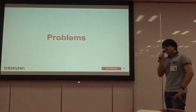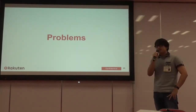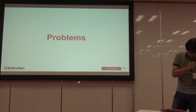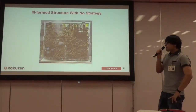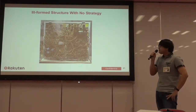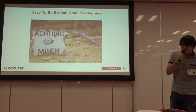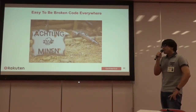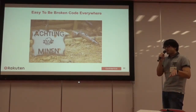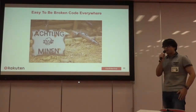However, not surprisingly, like many other companies that have been providing internet services for such a long time, we have also been facing problems caused by legacy. Firstly, the code base, or the high-level architecture, is pretty ill-formed and just expanded without any predefined strategy. And there are no unified coding styles inside the code base, so each developer is just doing things by their own preference. And to be honest, a number of them are pretty bad. So when you touch this, you don't know when you'll get bombed by these mines.